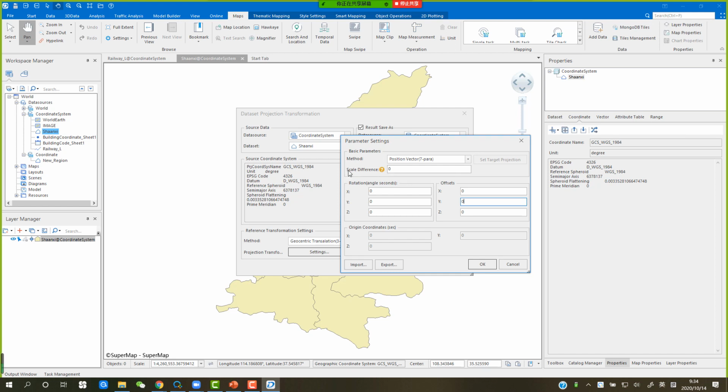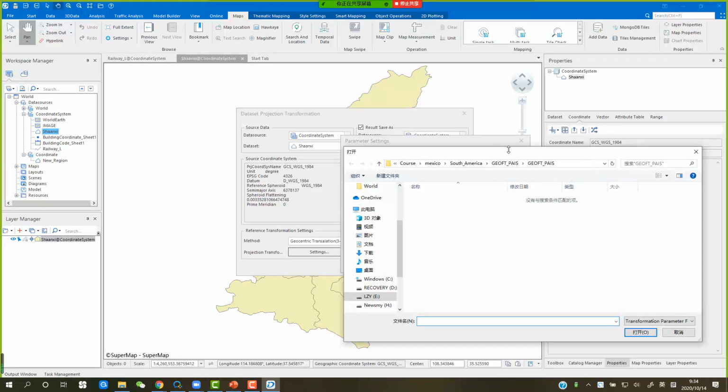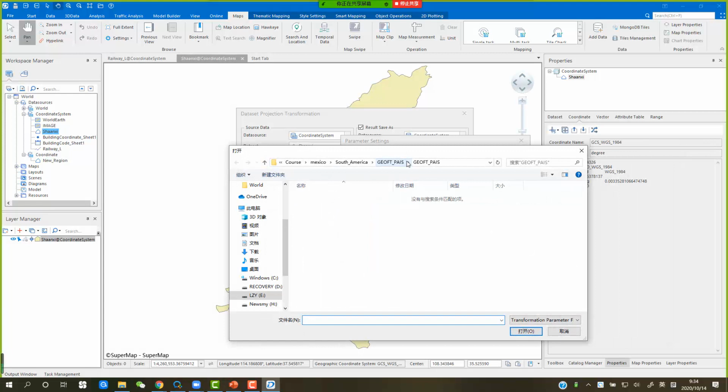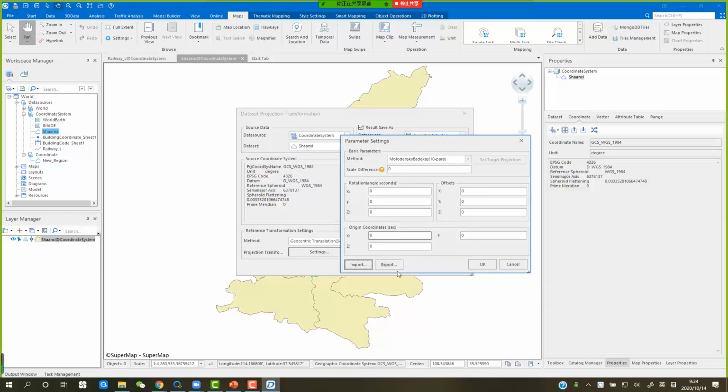Okay, and also have the scale difference. And in the about the 10 meters, there have the original coordinates. Okay, and you can import these parameters, and the extension name of this file is .ctp file. Okay, and you also can export these parameters.